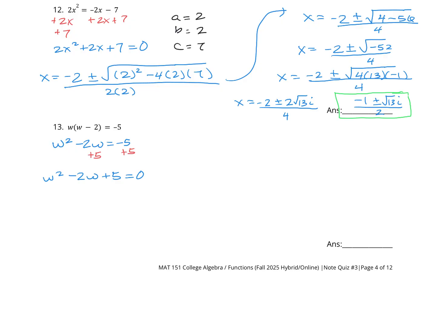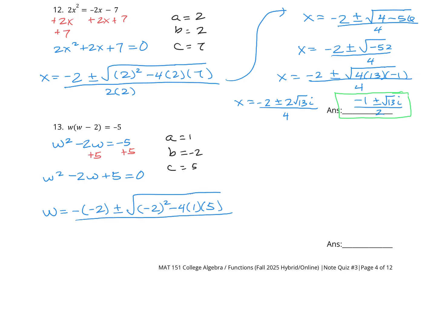Once again, listing out the a, b, and c. A in this case is 1, b is negative 2, and c is positive 5. So the variable w I'm solving for is going to be the opposite, or negative, of b. So negative 2 plus or minus square root b squared, which is negative 2 squared, minus 4 times 1 times 5. That's my 4ac all over 2a, which is 2 times 1. Simplifying down, that's now a positive 2 out front. Inside the square root, that is the square root of 4 minus 20, which is negative 16, all over 2.